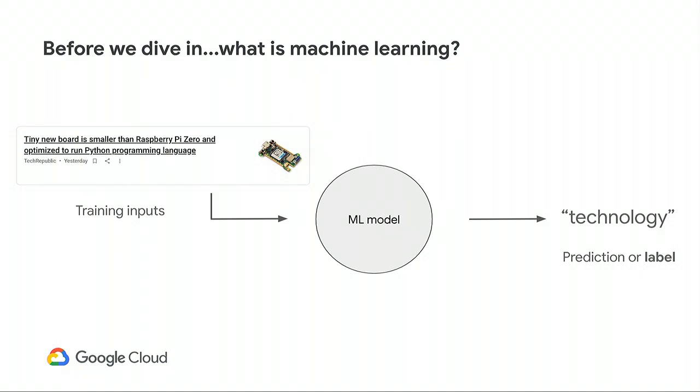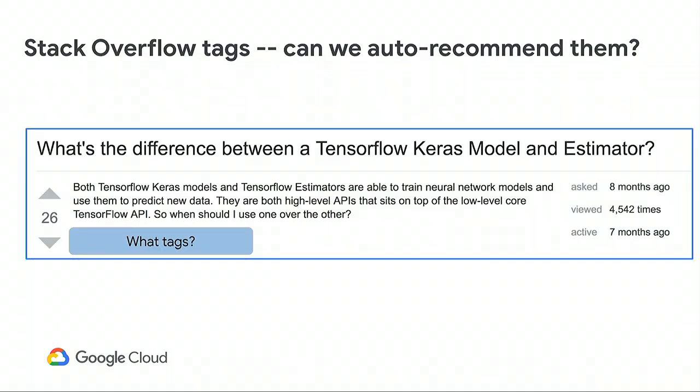And so being developers, this naturally led us to thinking about Stack Overflow. We've got some text, and we need to tag it with something. There's lots of great tags on Stack Overflow for all sorts of questions, and in particular, in the machine learning space, we have lots of different machine learning libraries. And we thought, in a hypothetical world, wouldn't it be neat if, while we're typing a question into Stack Overflow, it told us some recommended tags, tags that make sense based on the question that we're asking?